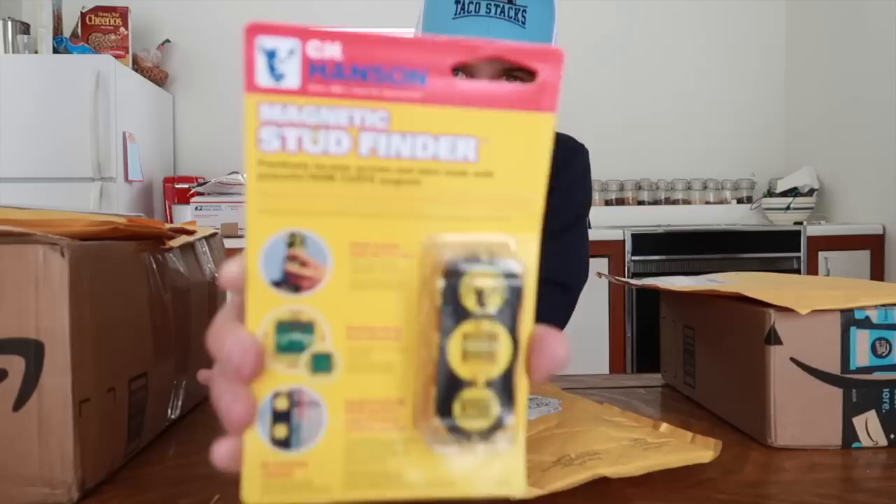Here we have a package from Jose R — it came from Home Depot. Inside there's a stud finder. This is one tool I do not own! In a previous video I was trying to nail in a sign that Jackie P sent, and I was looking for the stud — I couldn't find it and was just banging the wall until I heard a louder thump. Thank you — now I own a stud finder. Greatly appreciate it, this will definitely be going to good use.